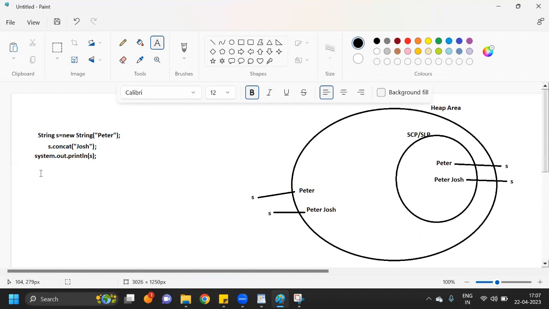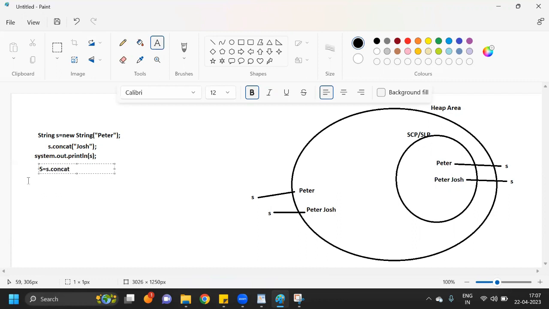We have to store it in the reference variable, like this: S is equal to S dot concat Josh.